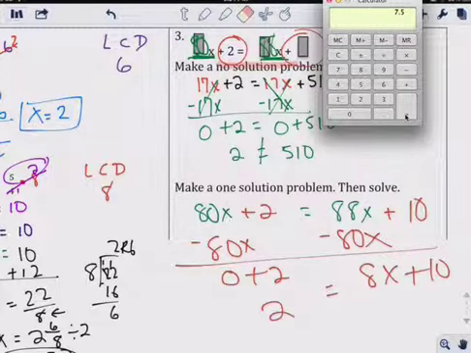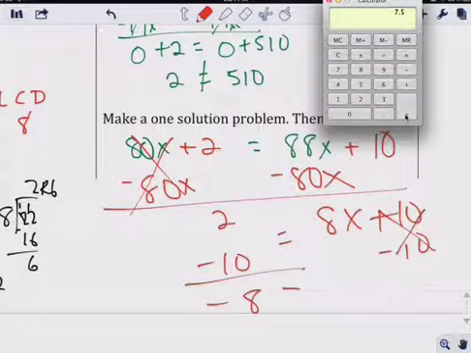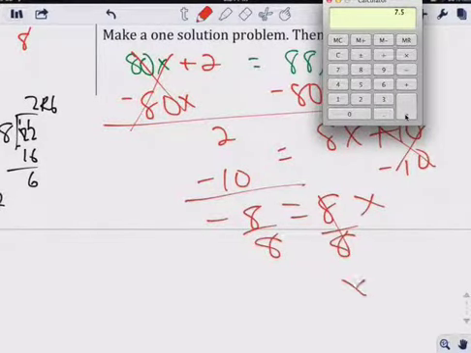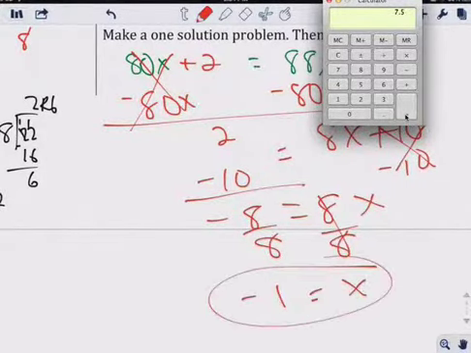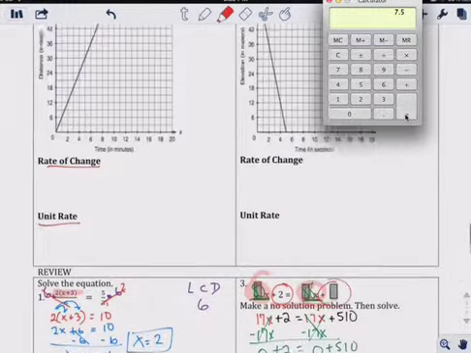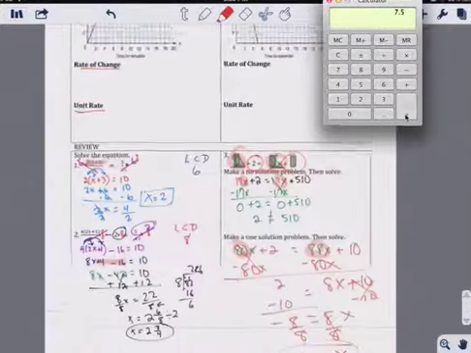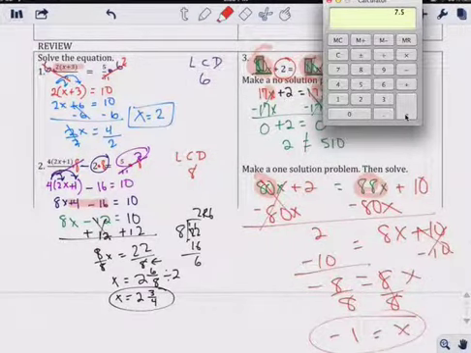Okay, speed. I want to make everything look nice. So that's going to be 2 anyways. I'm going to erase that right there. That's why people cross it out for 0. Minus 10, minus 10, negative 8 equals 8x. Divide by 8, divide by 8. My answer is x equals negative 1. Wonder what yours is. Remember, for it to be one solution, the coefficients have to be different. For no solution, they have to be exactly the same. Infinite too. Okay, that is it.